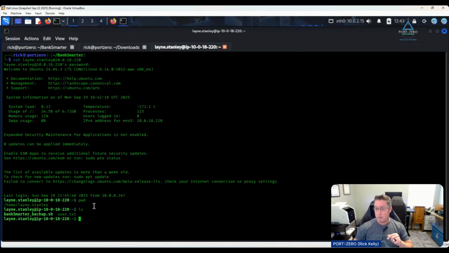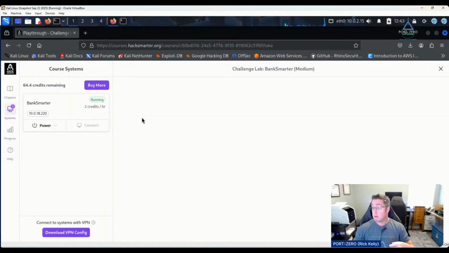Right here, we've got user.txt, which more than likely is going to be our first flag, because for this lab, it's going to have just two flags that you're going to find. One is going to be the user flag. The last one's going to be the root flag.